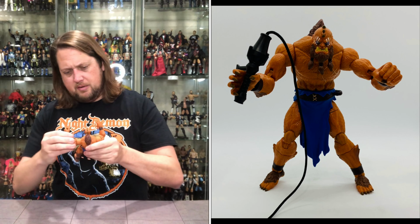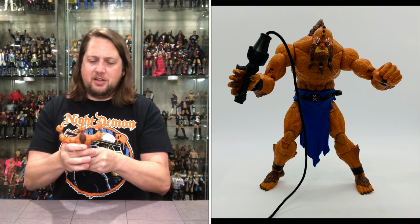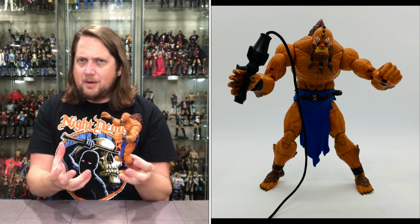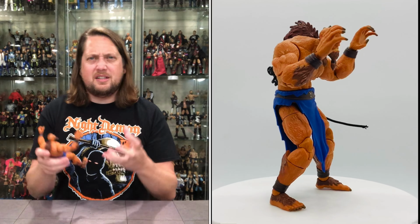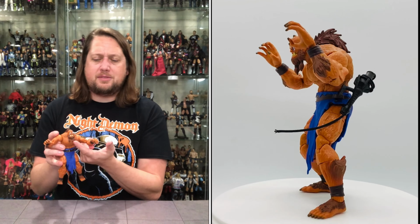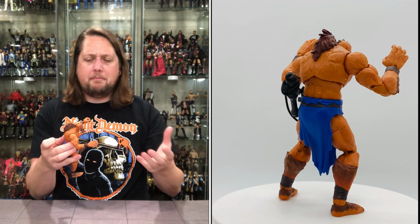How do I get this arm? This arm's being kind of funky. That's what kind of gives me those vibes too, a little bit. He's got a little hunchbackness to him. It's Beastman when you see it, but it feels different. He's kind of hunched over there. He looks more wild, I guess, with magic gone and all that kind of stuff. He's got his nice braids down here of his beard going on. He's got his hairy hump back there.